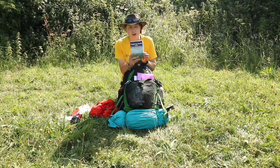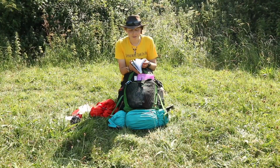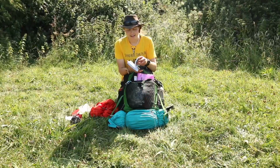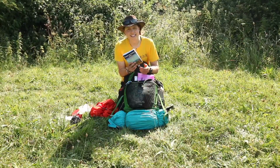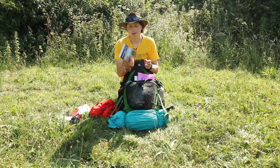First of all, this is my Trailblazer Coast to Coast guide. I am genuinely considering ripping stuff out as I go, but all the important information is kind of at the front, and then you've got all the maps and descriptions as you go further along. So I don't know, it's not really designed to rip apart, but it's quite nice to keep these things as well with all your information and notes on them as you work your way along the trail.